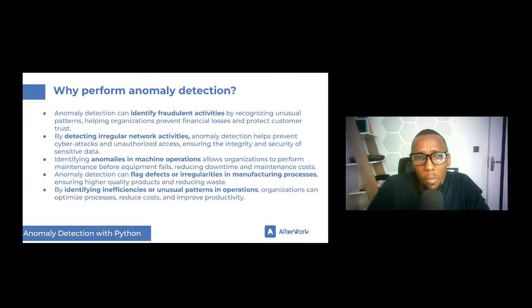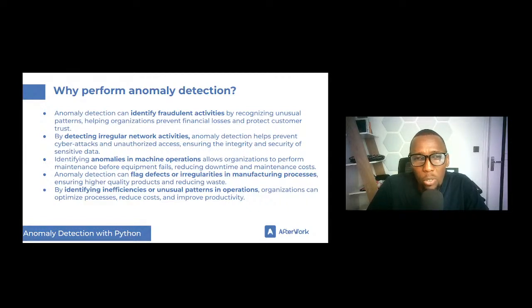Performing anomaly detection also allows us to identify anomalies in machine operations, which helps organizations note when equipment fails and reduce the downtime and maintenance costs associated with the anomalies.